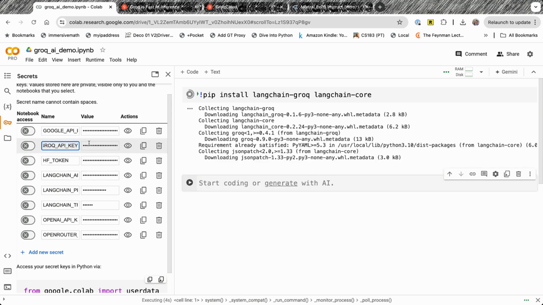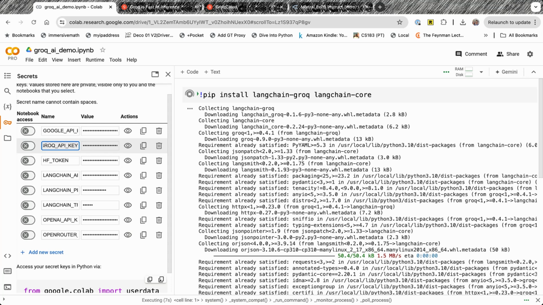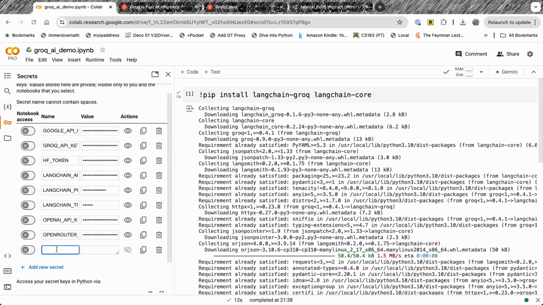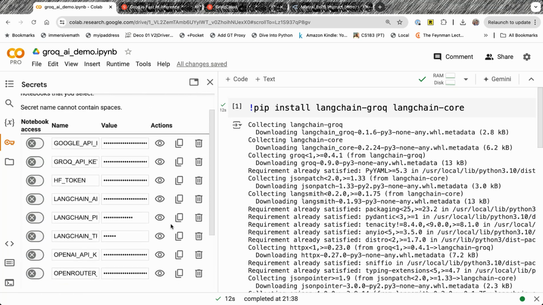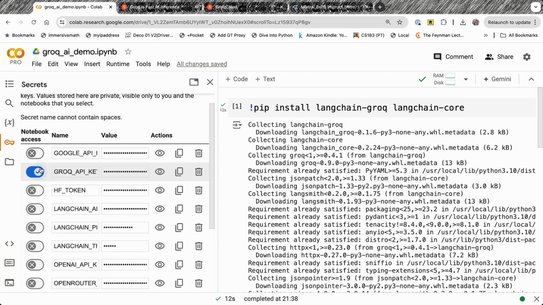In the last step during the intro, I was demoing how you can get yourself an API key. Once you have the API key, just paste it here. Create a new secret, add the secret name in this box, and then the value with the variable in the other box, and grant the permission. That is how you get set up with the tokens, with the secrets.